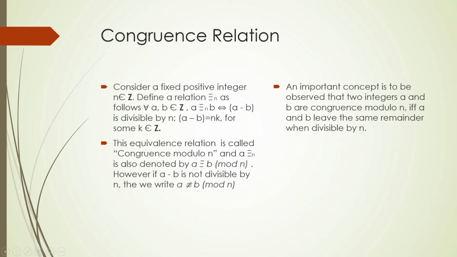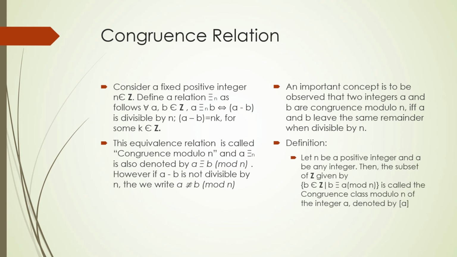Since A minus B is divisible by n, when A and B are divided by n separately, they will leave some remainder, and that remainder will be the same remainder. That's why their subtraction is divisible by n. That's the main reason. Okay. I hope you understand. If not, tell me that in the comment section. I will try to explain you there also.